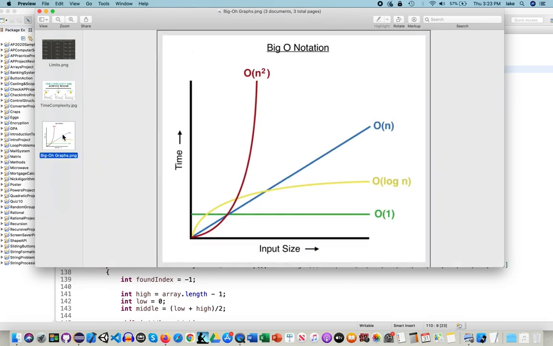Now, in graph terms, we could look at them this way. That one I just spoke of is called this guy, the blue line. It's called O(n). It's called linear time, meaning this is an algorithm that has a list, and we're going to look through every single one till we find it. This is called an n squared algorithm, which we will see. This is a parabolic, right? It's like half of the parabola. The next half would be over here somewhere. This algorithm here comes from generally nested loops, a for loop inside of a for loop, which is what we're going to see. Now, this is not on the AP exam per se, but they said to do it informally. But let's just take a look at it a little bit more than just informally.